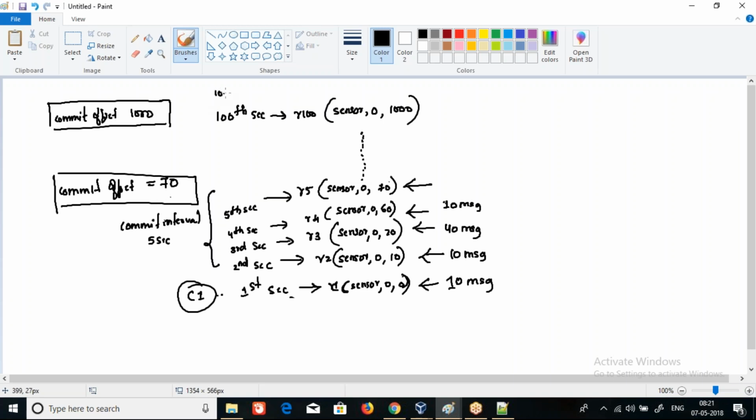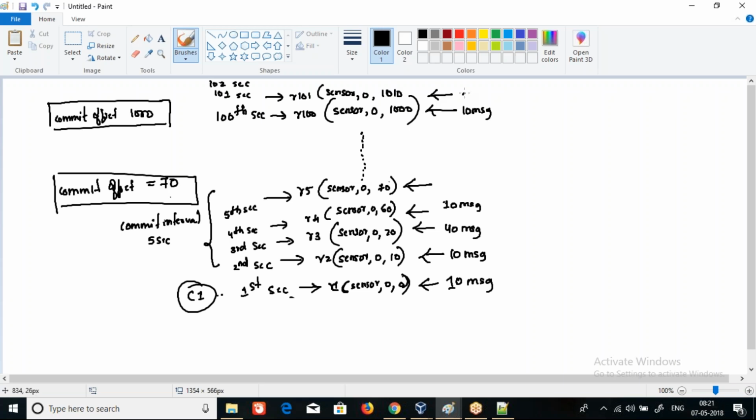Now at the 101st second and 102nd second, it is sending some requests. Request 101 to sensor 0 topic, for which it might have received some 10 messages, so the offset will be 1010.